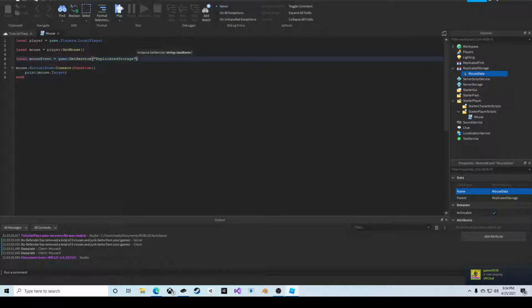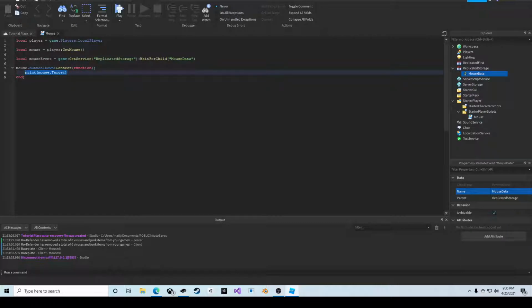This would be an easy way to get ReplicatedStorage. And then you could do :WaitForChild MouseData. What WaitForChild does is it'll yield the script until that object loads inside of the game. That way the object is loaded and ready to be used in the script.